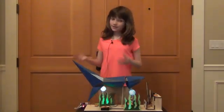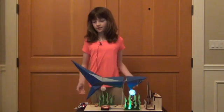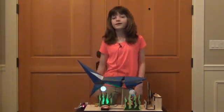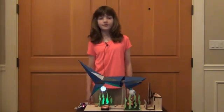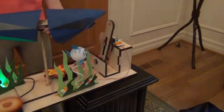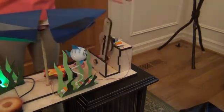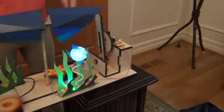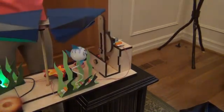First, I made the mechanical assembly. The first thing I needed to do was to cut the wooden pieces using a laser cutter. I downloaded the template from littlebits.com. The assembly is a cam — a device that converts rotary motion into linear motion, otherwise known as reciprocating movement. As you can see, the motor turns in a circle which makes the arm move back and forth.